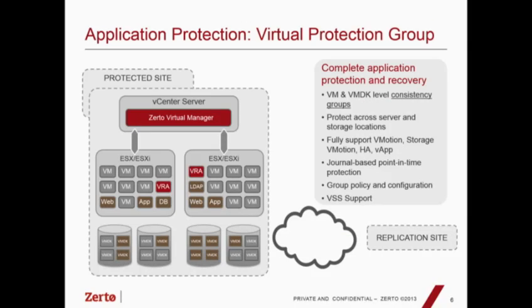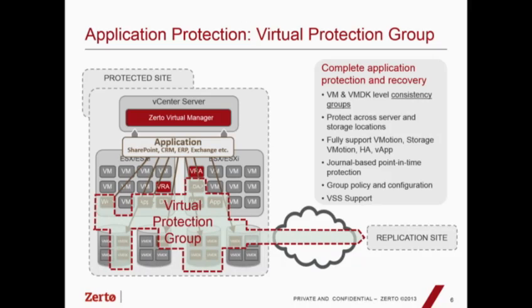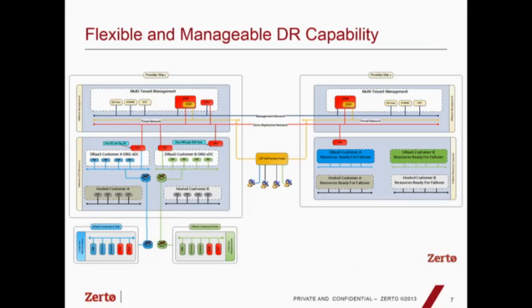Once we have the sites paired and we have the infrastructure in place, we have a concept called the Virtual Protection Group. And the Virtual Protection Group essentially is exactly what you'd love to be able to do, which is pick out the VMs you want protected, put them into a logical gathering or hierarchy, maybe you need a certain boot order or whatever, and then replicate them. So that is the core 1.0 feature set that we're building on.